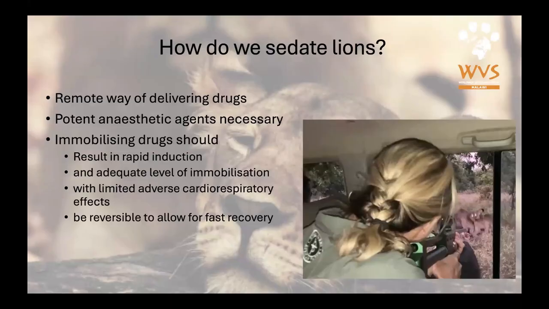So when it comes to butorphanol and medetomidine, it's very important to be aware that there are different concentrations. Whenever you are immobilizing animals, make sure that you have the right concentrations. For example, butorphanol comes at 10 mg per ml. It also comes at 50 mg per ml. Medetomidine comes at 1 mg per ml and 20 mg per ml. It's very important you make sure you have the right drug, because either your animal won't sleep or your animal is too deep and it's very dangerous.